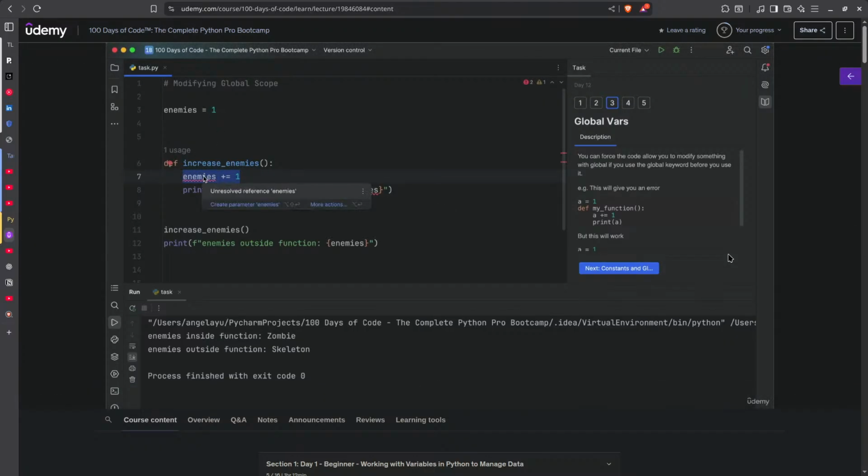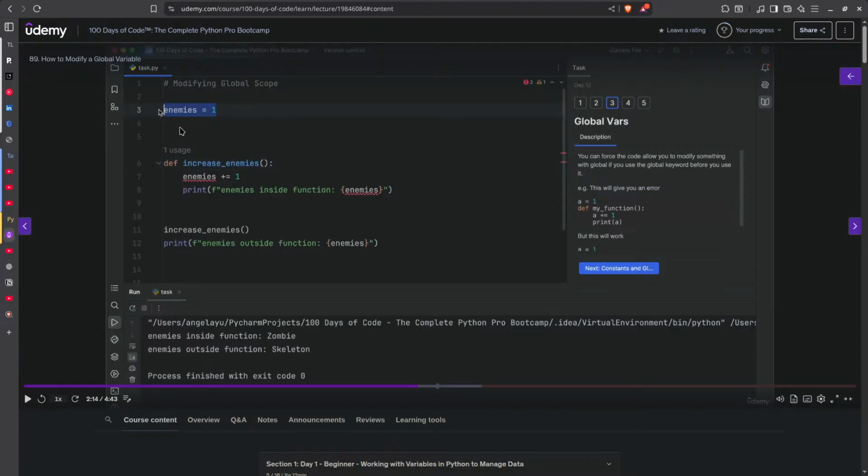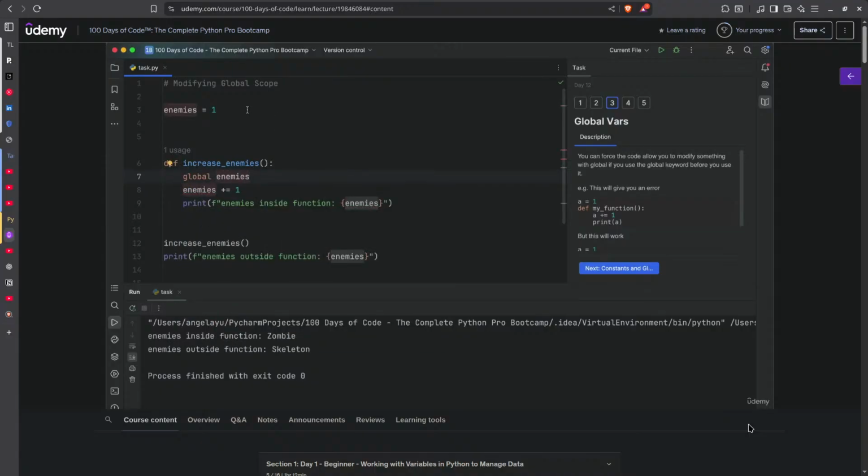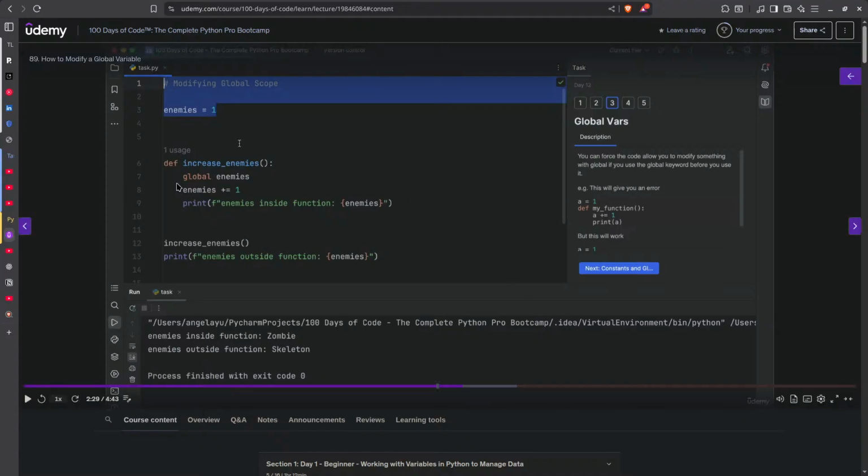What does that mean? It means that the editor thinks you're trying to tap into a local variable that you defined somewhere around here. And then you tried to modify it by adding 1 to the previous value, but you actually haven't defined it. What we wanted to do though is edit this one. That's true. Tap into this variable and change it here. In order to do this, we actually have to explicitly say that we have a global variable, which is called enemies, that's defined somewhere outside of it. Oh, that's why you should use this global keyword. Oh, okay.